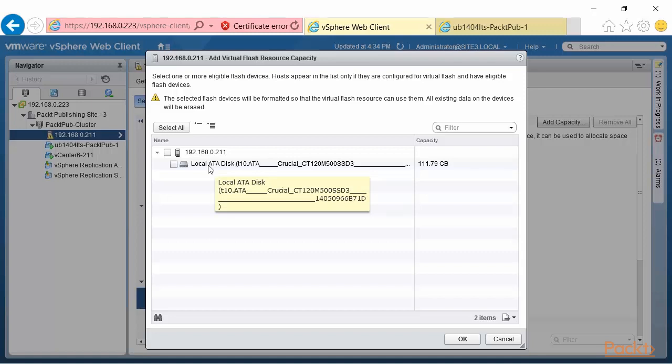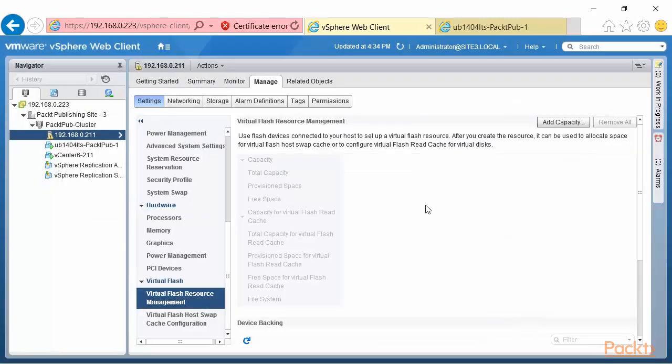So this is a very dynamic capability. You can define and change on the fly how much host swap cache is being used. A very useful capability, especially because SSD is much less expensive now, and you don't have to change your physical storage hardware, because this is a virtual capability that can be enabled simply by installing some SSDs on your ESXi hosts.